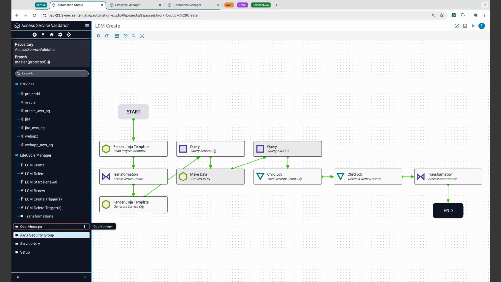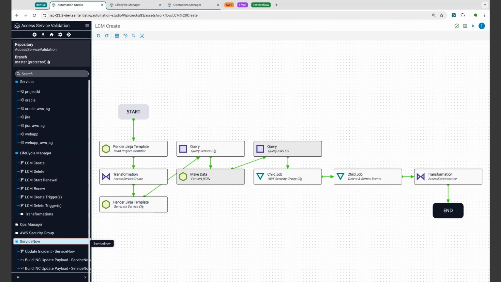And then Operations Manager is where we will interface with some of these applications. So if we want to create a new entry, we'll do it from Operations Manager. If we want to delete one, we can do it there as well. And we'll also use that to schedule our automatic deletions and things like that. You'll notice there's even a ServiceNow directory here, and that's where we have workflows to create ServiceNow incidents, update them, and then possibly resolve them. So nothing too crazy there, but just a few workflows to do those sorts of things. So just update an incident and let's see here.